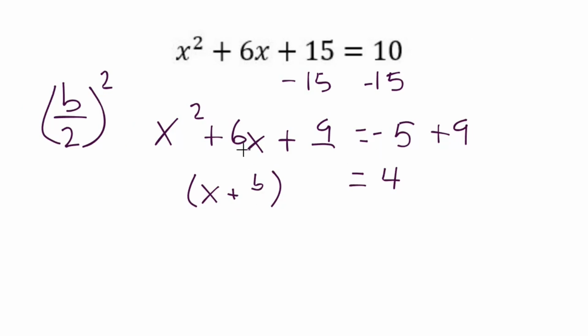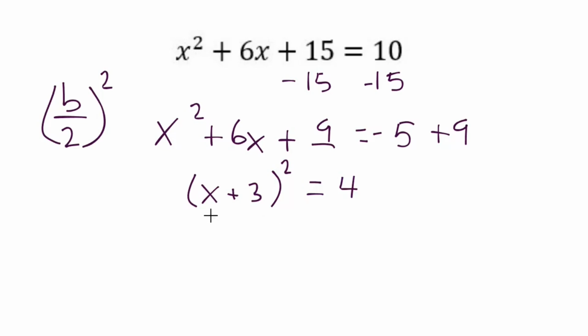So b divided by 2, that's 6 divided by 2, that's just a 3, quantity squared. And when I say factor it out, it's a lot of work, but you can check your answer really quick. If I squared this, x plus 3, x times x is x squared, x times 3 plus 3 times x, so there's a 6x, plus 3 times 3, so we get our 9. So that works out. We know that that's our correct binomial squared.